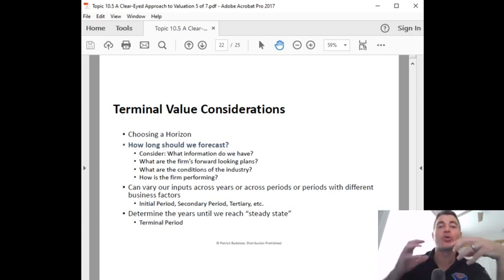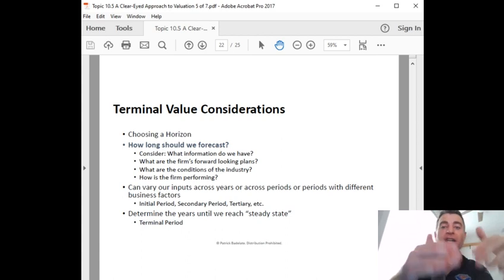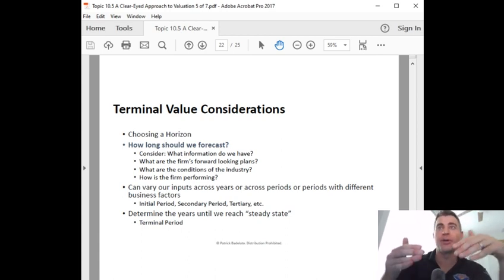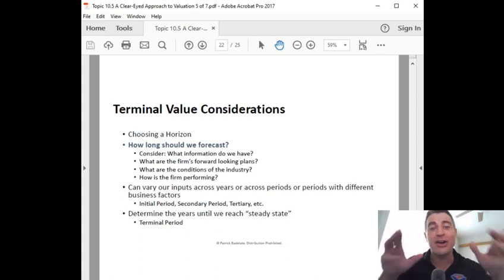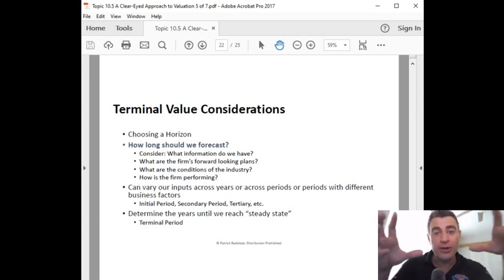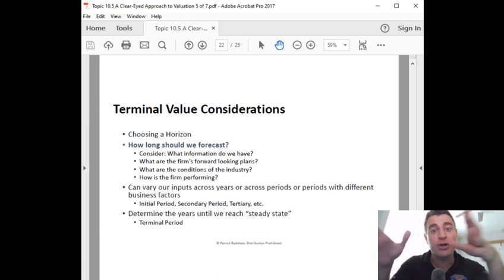And then once I think I have a good reason that change will occur, put that in the initial, the secondary, the tertiary period. Unfortunately, I want to be clear, you shouldn't be putting the change in the terminal period. You've got to get your change out. Have that conversation, get it into your model in the initial, the secondary, the tertiary period. But it's not going to go into the terminal period. It'll be what drives you into the terminal period.